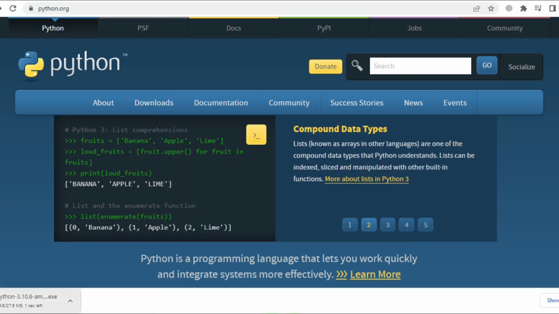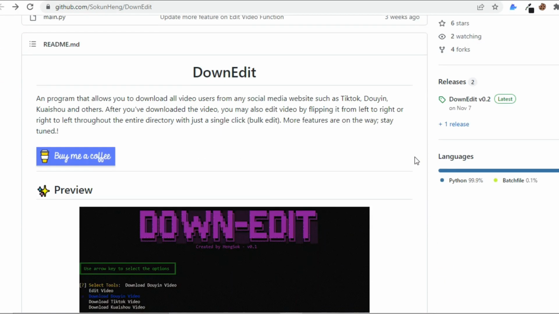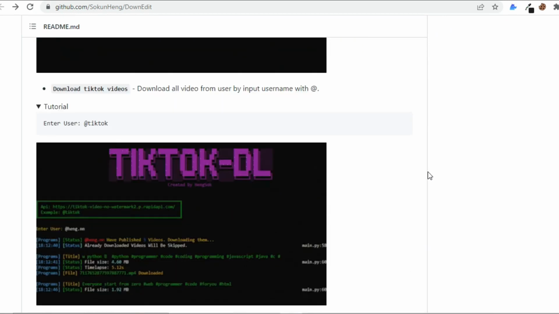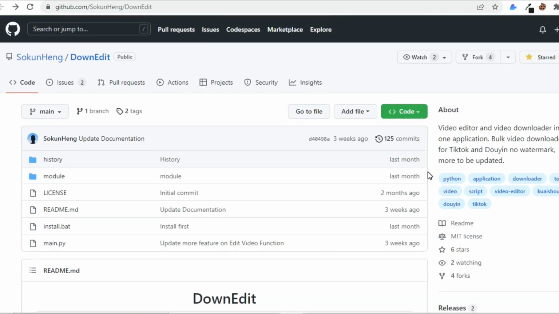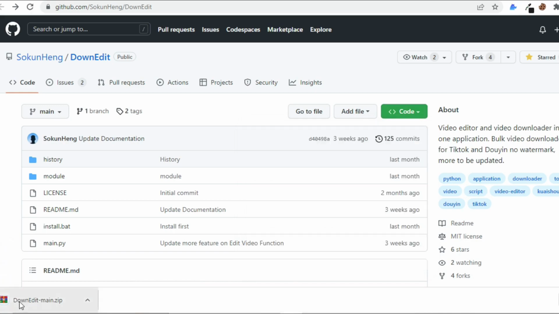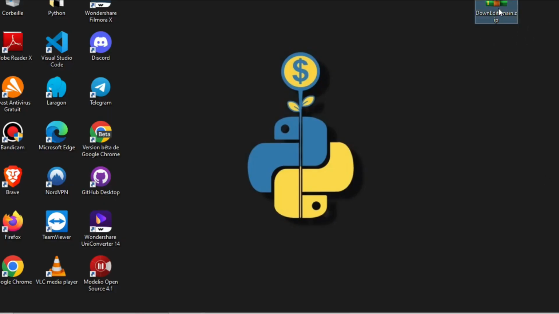Once you install Python on your computer, then I want you to go to this GitHub project, where you're going to find all the links mentioned in this video in the description below. And this GitHub repository is exactly what we will be using to automate our YouTube Shorts channel. So in order to download this software, just click on this green button Code, and click again on Download ZIP. Now grab the ZIP to your desktop, and extract all the files into a new generated folder.